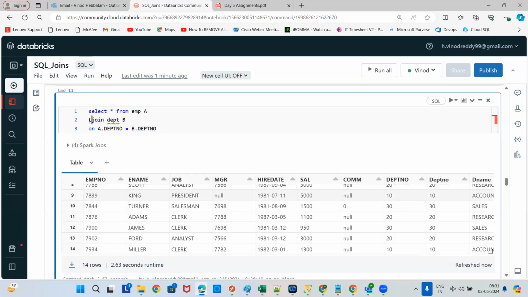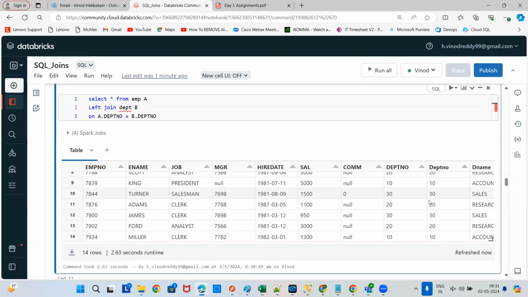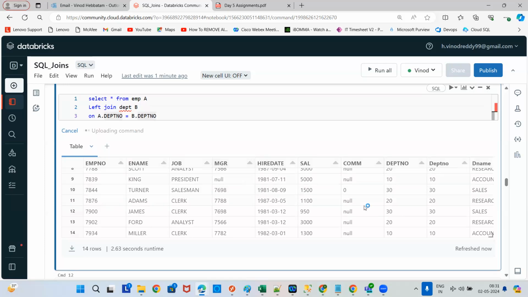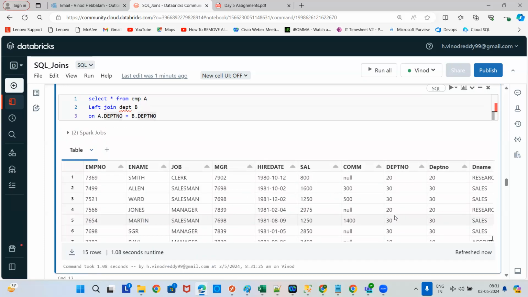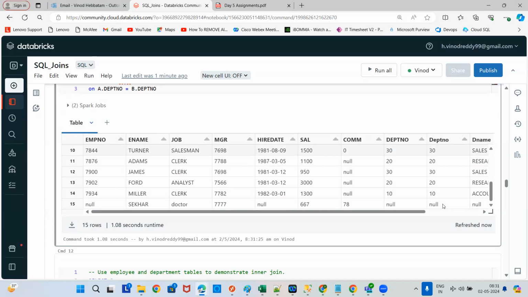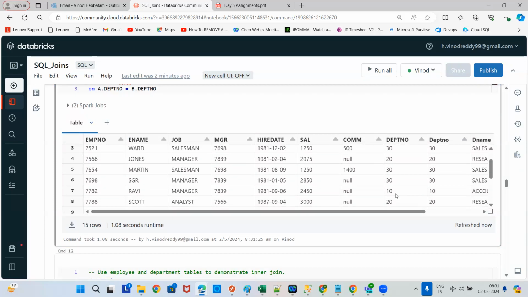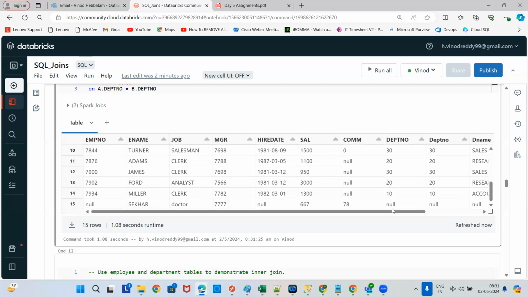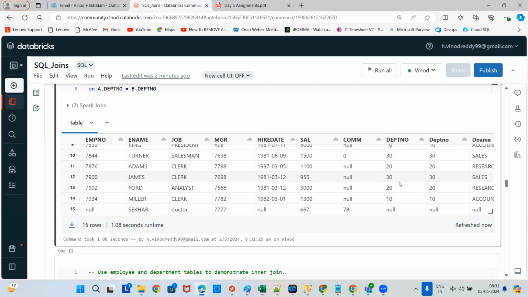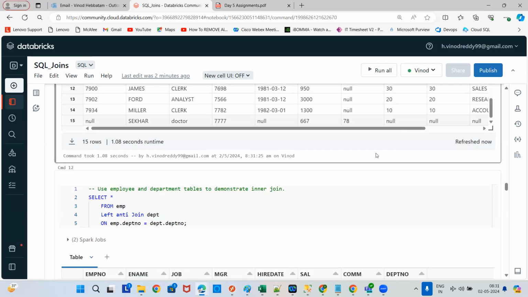If I do left join, intentionally I gave small letters for the department table, so that I will be able to understand that there is a department number in the left table, but there is no matching department number. There was 80 actually, I changed it to null. That is absolutely fine. As I explained, null will also appear.